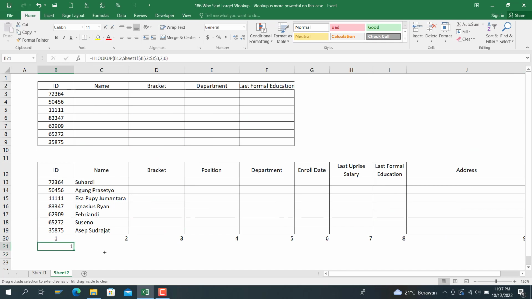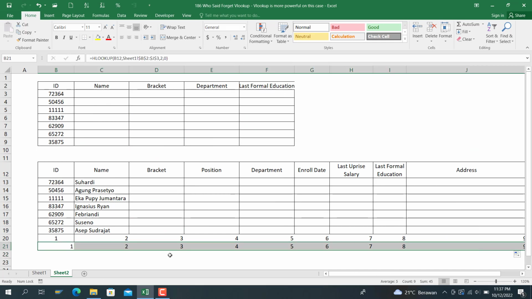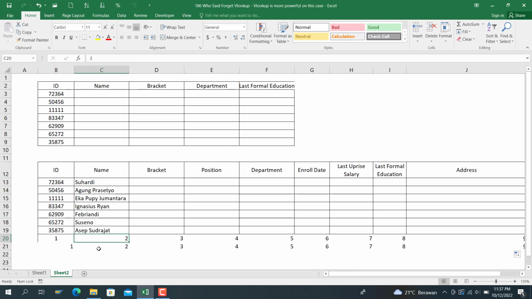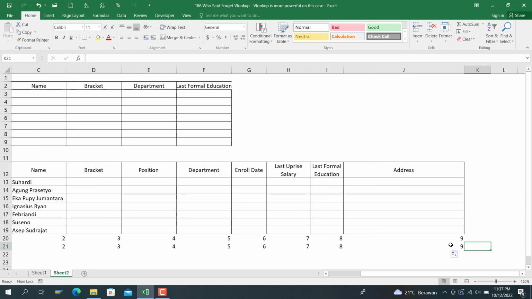Let me see if the sequence is the same. This is 1 with 1, 2 with 2, 3 with 3, until 9 with 9 here.